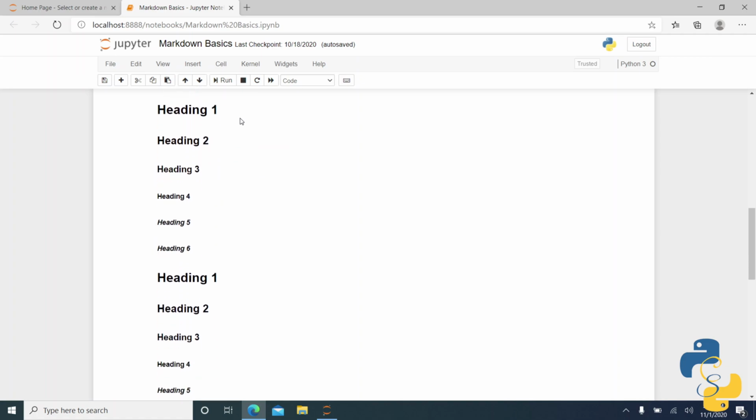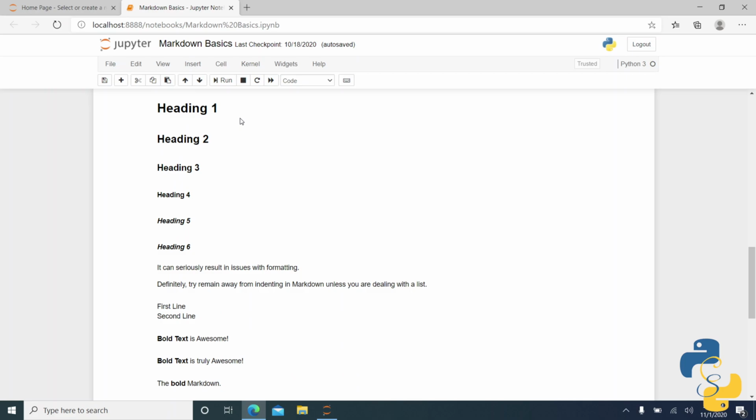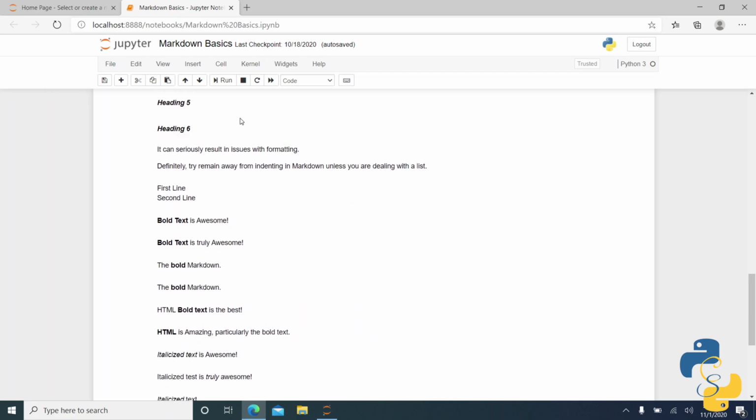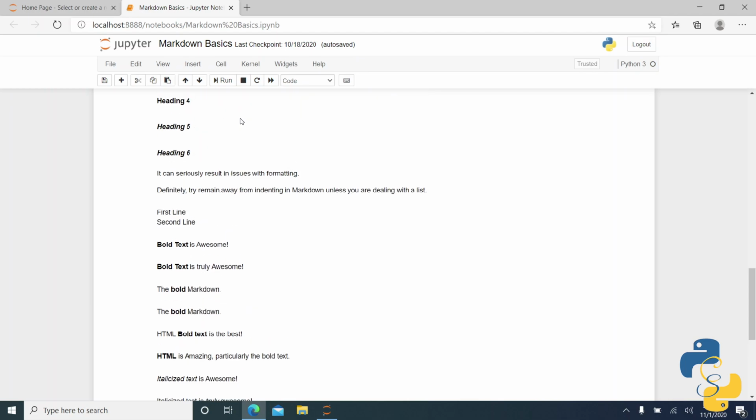Then we did headings. Headings are very important in Markdown. We talked about the Markdown way, the HTML way, and some alternate ways we could do them. We also talked about some do's and don'ts, because, of course, there are do's and don'ts with everything, and Markdown is not an exception to that rule. Then we talked about paragraphs. Paragraphs are very useful in Markdown and in HTML, so we talked about both ways. And we talked about a very important thing, which was if a paragraph is not in a list, do not indent them with spaces or tabs.